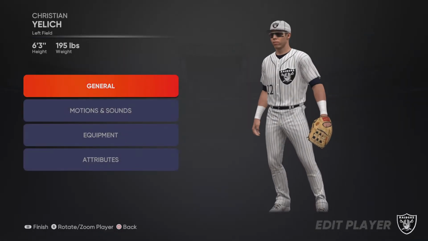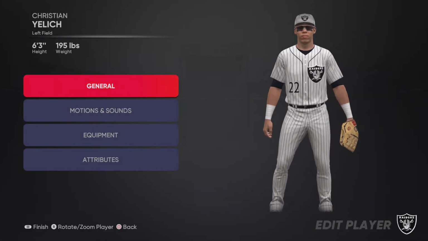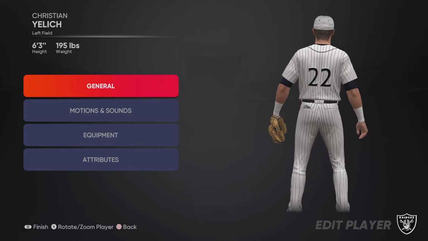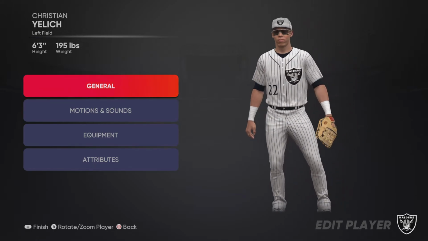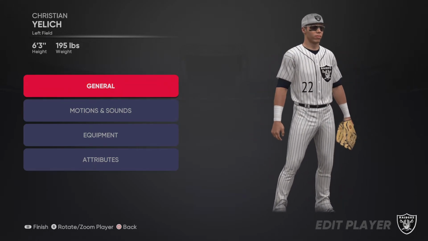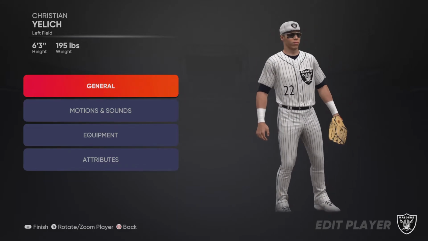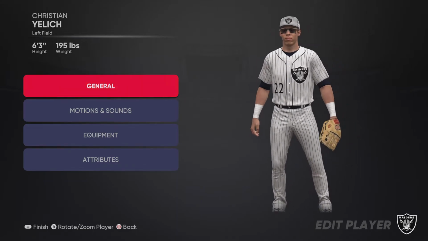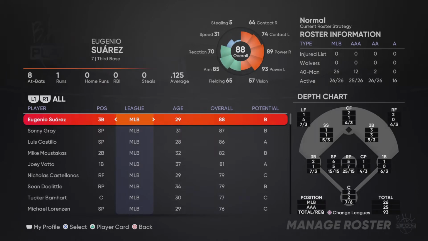But look at that right there, man. Look at that. We got the Raiders on here, man. Are you kidding me? We got the freaking Raiders. I'm going to do another video showing the uniforms because I want to show the away and home. This doesn't give you that opportunity. It just kind of shows you one of their uniforms.